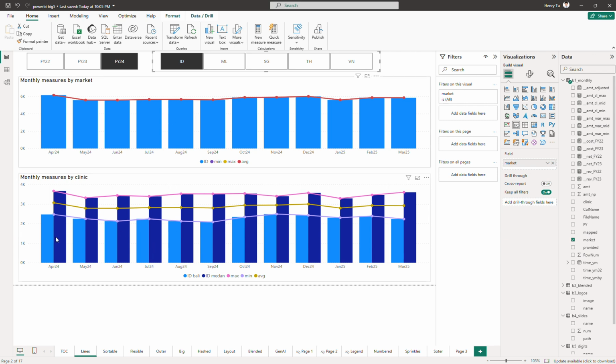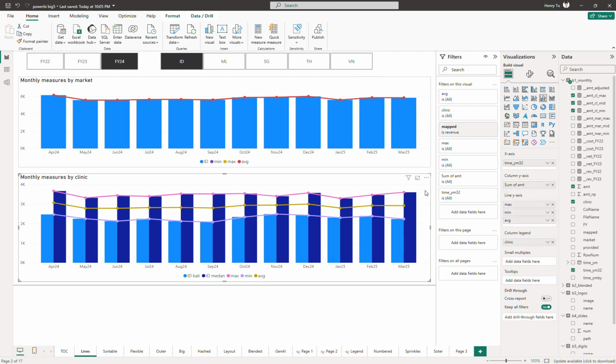But then in here, because you have the two clinics for each market for Indonesia, you see here Indonesia, Medan, and then Bali. And then you can see the max matches this max, and the mean is this, which is Bali, and then the average. Okay, so with this, then we will trust the number. Otherwise, it will be very difficult to trust because of the computing context. Okay, so now I show you how to compute the numbers in here.